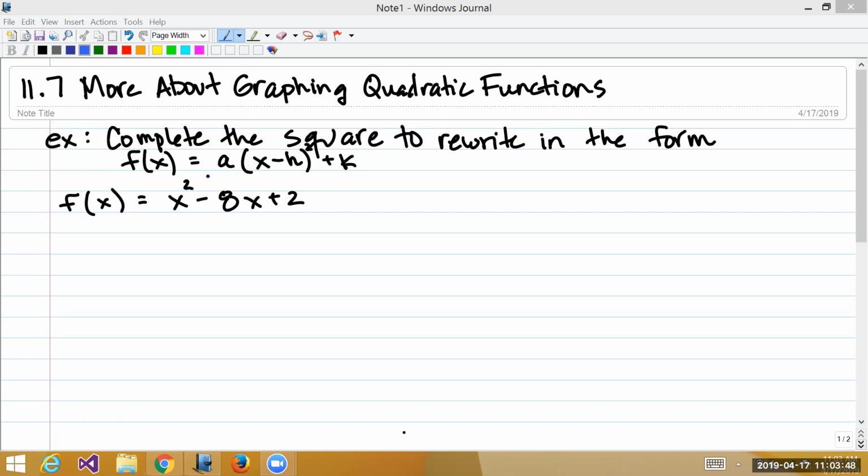Now, we don't want to complete the square where we move things to the other side or add terms to the other side because we have an f of x and it won't combine. So we're just going to stick to one side. So in this case, we just have to make sure we keep balancing everything out. So looking at these two terms, we need to figure out the coefficient of our linear term, which is that b value, which is -8. So what do we do again? You take -8, you divide it by 2, and then you square it, which gives us -4 squared equals 16.